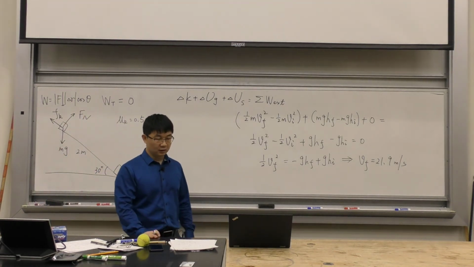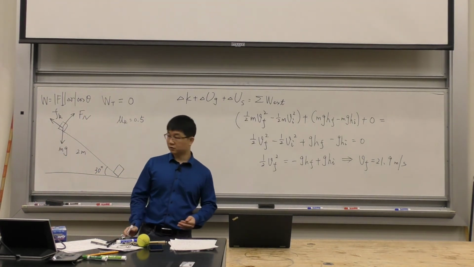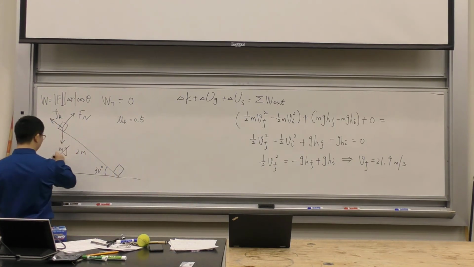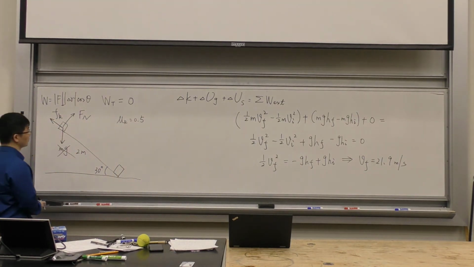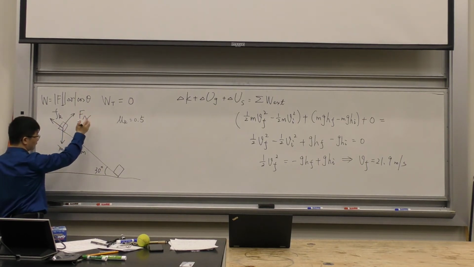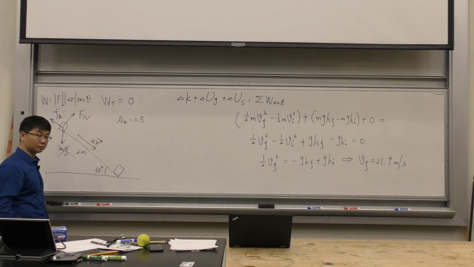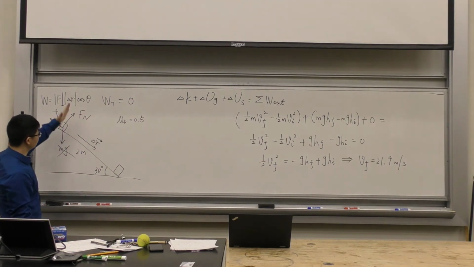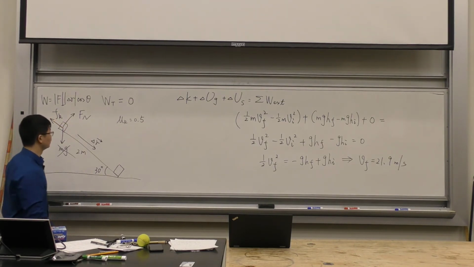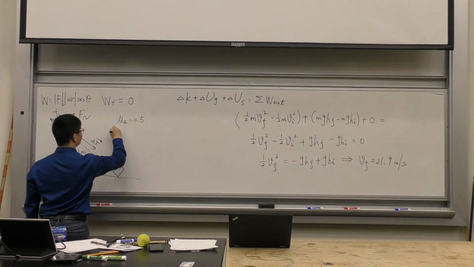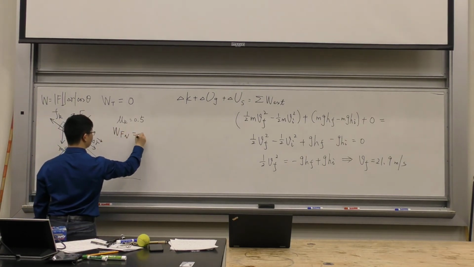Now let's see. Do I need to calculate any work in this process? Gravity, you never worry about it on the right-hand side, right? We have done that many times. Normal force is perpendicular to the surface, but what's the direction of the displacement? Parallel to the surface. If the force makes a 90 degree angle with the displacement, that's going to be 0, because you always get a cosine 90. So the work done by the normal force in this case is 0.